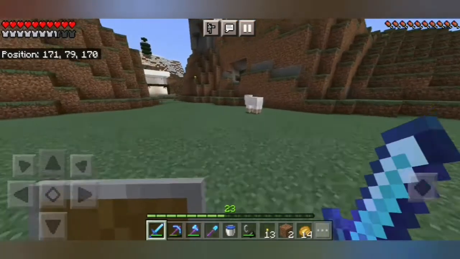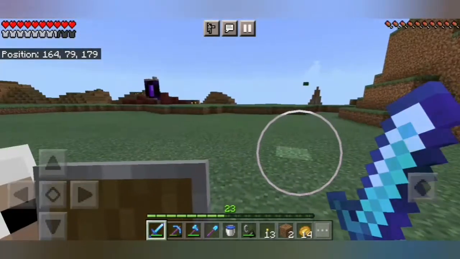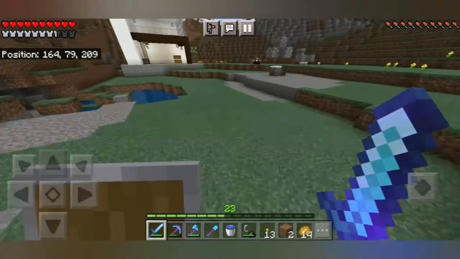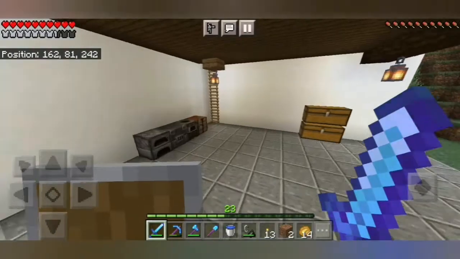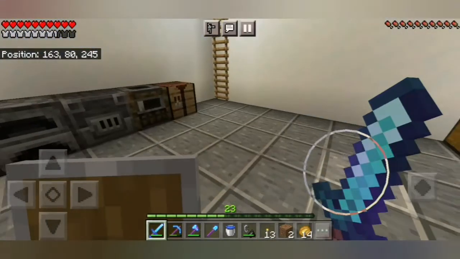Okay, so the good news is the portal did take me back home. The bad news is now I need to figure out what the cords are to get back to the other portal and travel there and build the portal. This is going to suck because I also just realized I need to get some more obsidian too. Yay, this is going to be really fun.